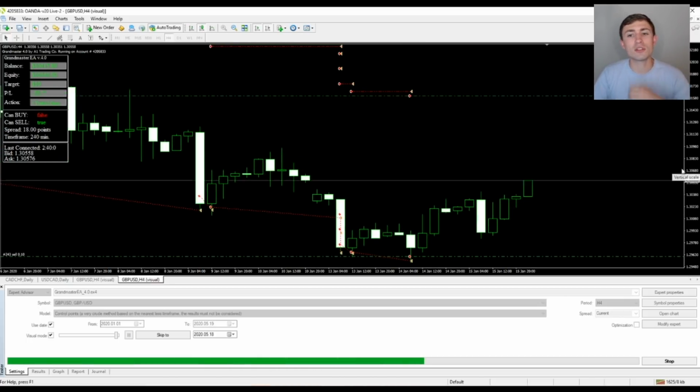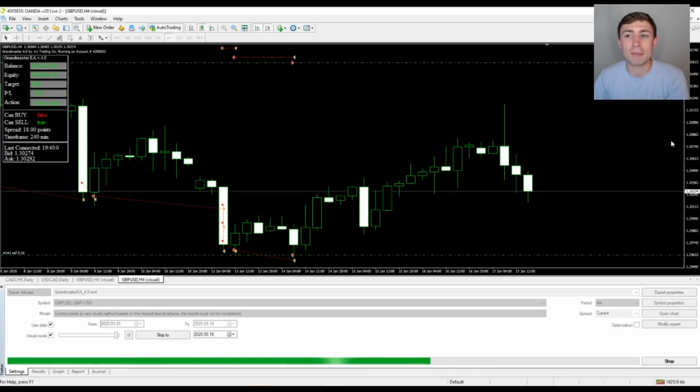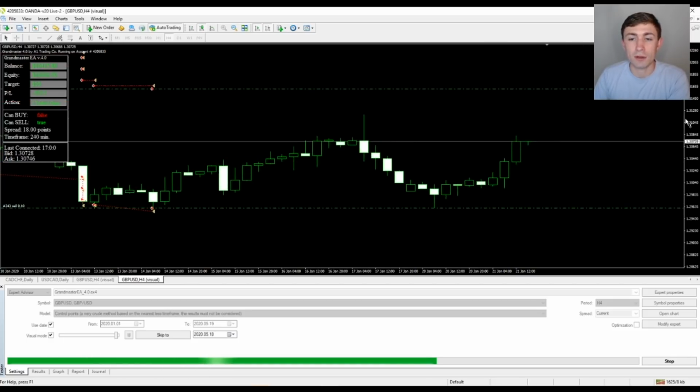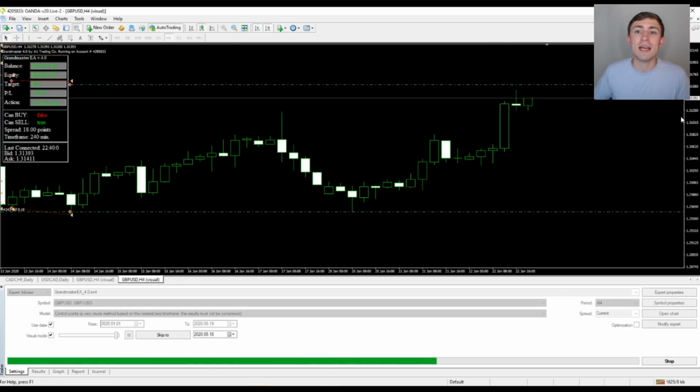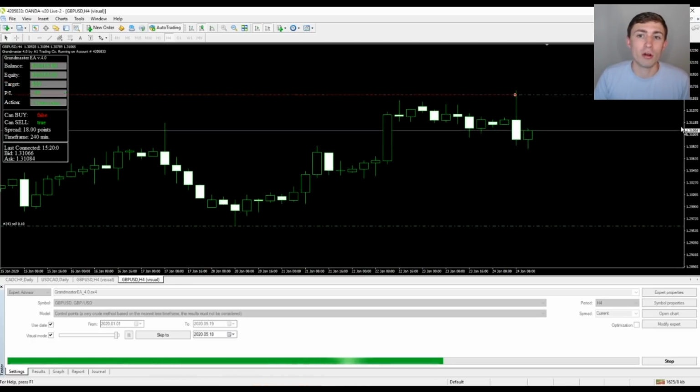So as this thing goes along, what you'll notice is that it holds on to the losers, which I know some people are not big fans of. And so that's why, you know, this is using very small lot sizes, very conservative approaches. At least that's how I use it. Everybody has their own way of setting their own risk tolerance.